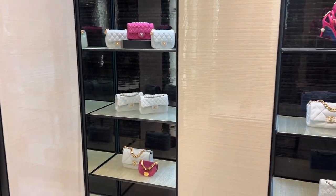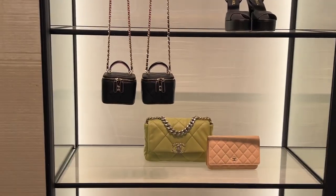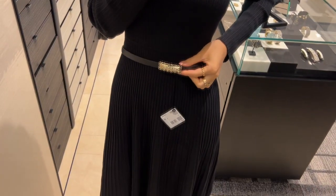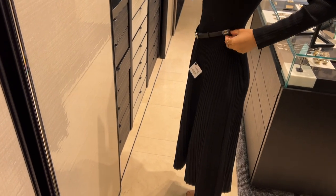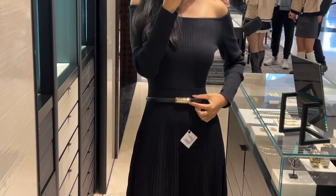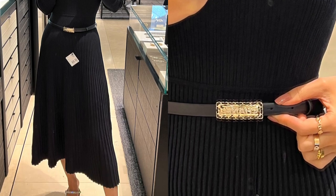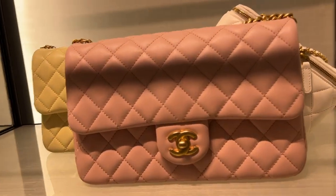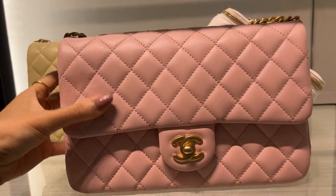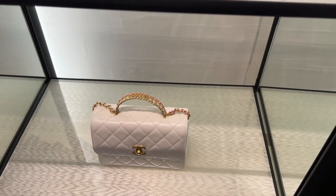I kind of wish they had it in ecru and caramel — I would have definitely wanted one. I always have trouble finding belts that fit my waist. This is the size 70 and it is pretty big — 70 is the smallest size. Love the chain detail around the buckle. I think these ones are from 23C, so pretty old collection now.